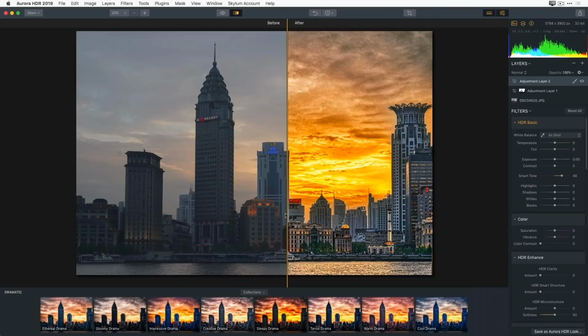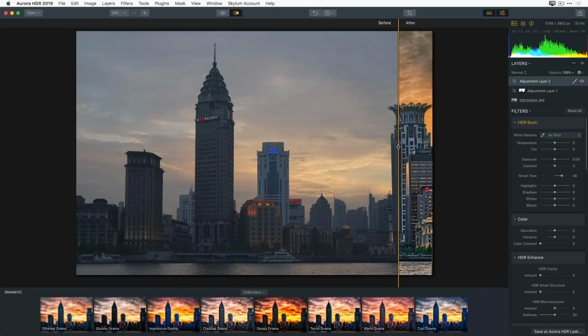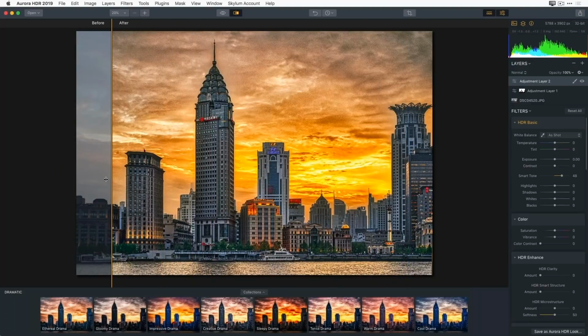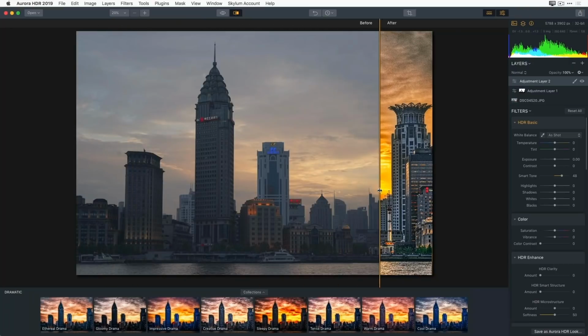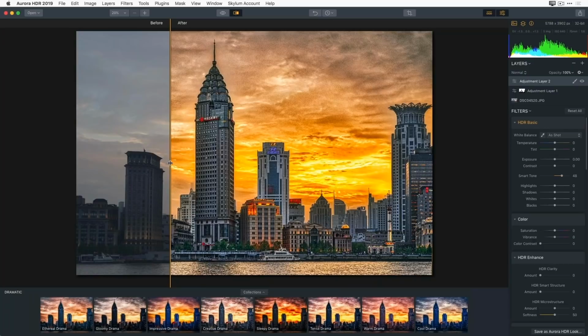This is the image that we show when you signed up for the webinar, and I'll be working with this. I just wanted to introduce you to it. This is a before, and as a matter of fact, this was a JPEG image. I also do have the camera raw. It was a gloomy sunset in Shanghai. After bringing it through Aurora, I was able to really bring out a lot of the detail and color and make this sky pop. This is the actual sky that was there, and I just really pushed the different colors. We'll learn how to do this both with a single image and with some bracketed images.